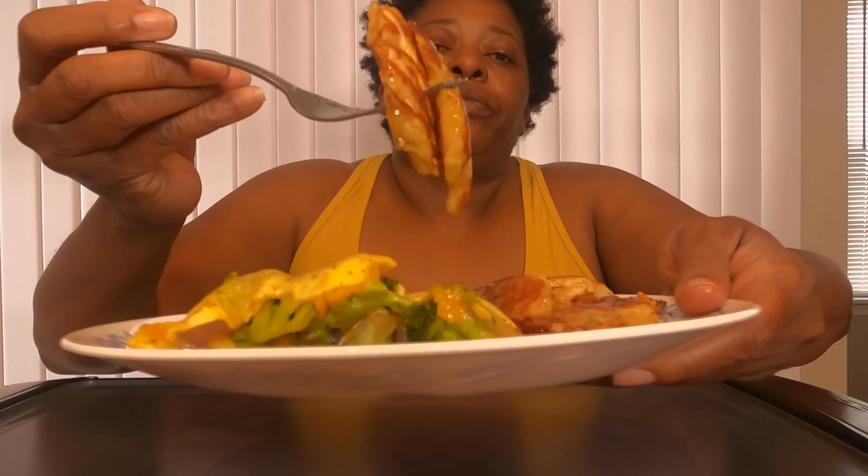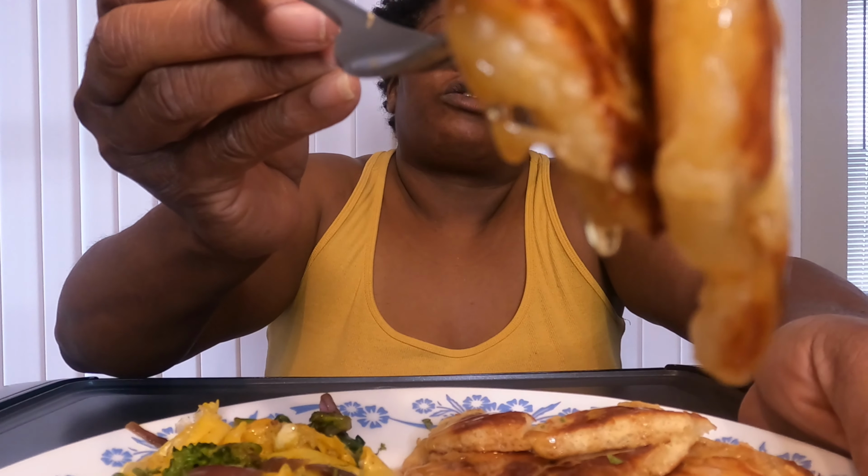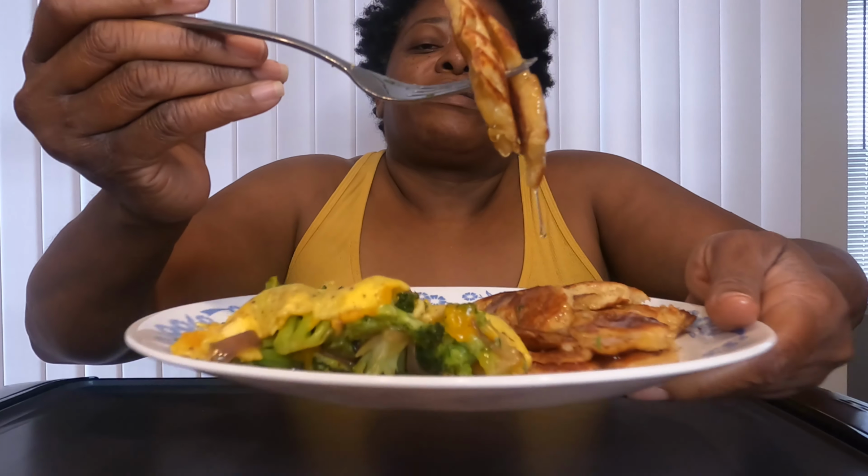Okay, so what do y'all want first? Do y'all want a bite of the omelet or the pancakes? I knew it was going to be the pancakes. Let's get an edge. Oh my God, I know it's soft, but that's okay. Hopefully they're still good. It's my first time trying them. Go ahead and give you that first bite. Look at that syrup just dropping. Mm-hmm.